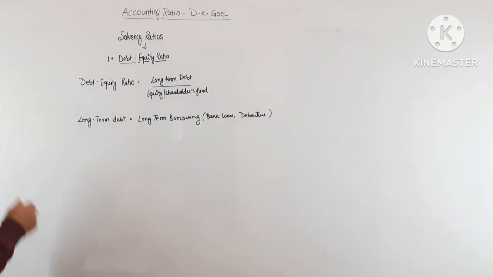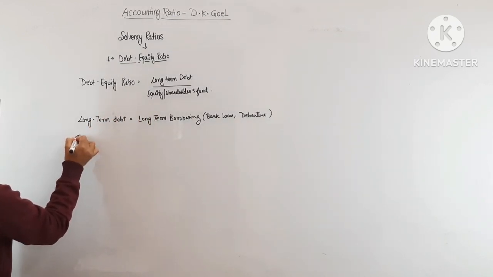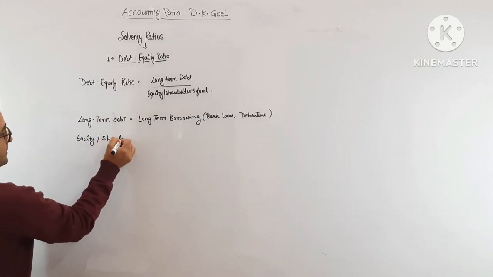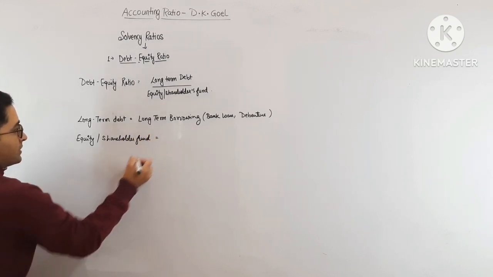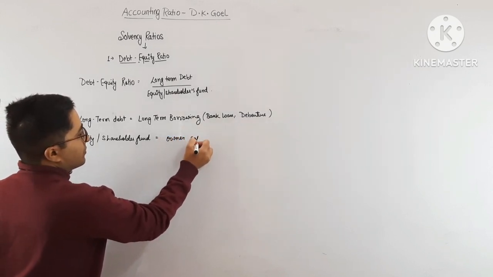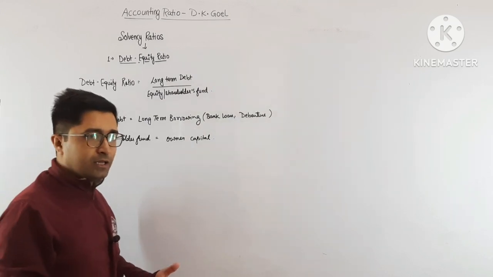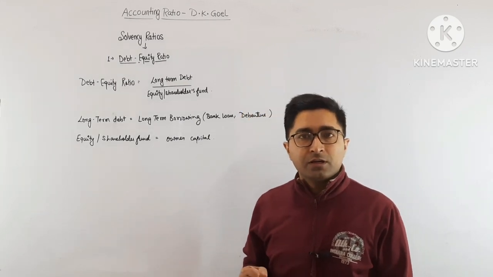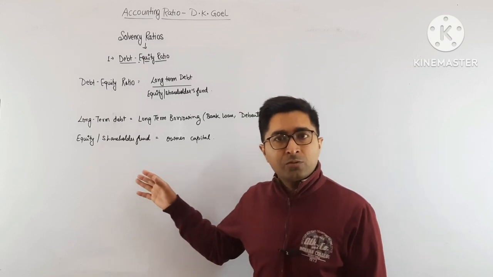Clear? Now see equity or shareholders fund. What is this? Equity or shareholders fund means owners capital. मतलब ये है, सपोज कि अगर आपको कोई कंपनी खड़ी करनी है, ठीक है, यू वांट टू स्टार्ट अ कंपनी ऑफ सपोज 1000 करोड़. क्लियर? सो इट इज पॉसिबल दैट यू हैव 1000 करोड़ इन योर ओन पॉकेट or in your own bank balance.